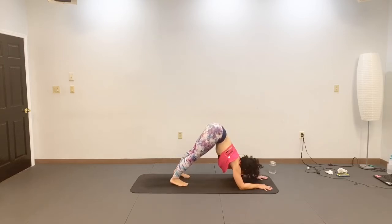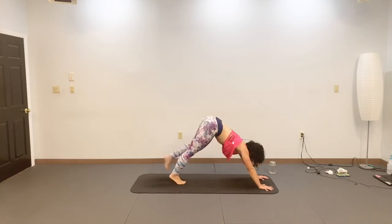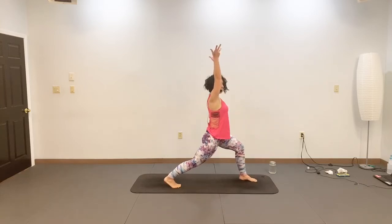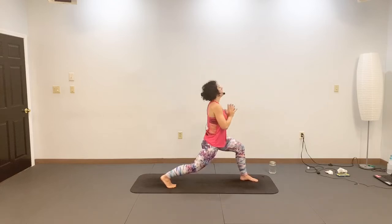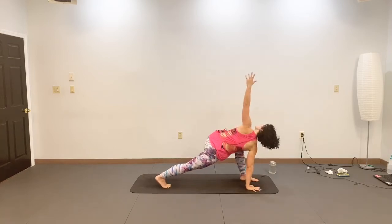Let's hear it for an oh my crap. Oh crap. Lift. Nice. Left foot comes forward. Crescent lunge. Hover that right knee. Right hand down, left hand down. I almost mixed ourselves up.